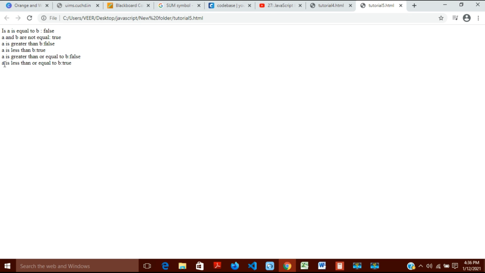But here in the last, you can see that a is less than b. Yes, it is. Okay, but it is not equal. But any one of the two is true. So that is why it has given you the result as true. So this is how we can use these operators. We have just done the introduction of these, and we are going to use them more when we will start loops. There you will find that they are of a lot of use.